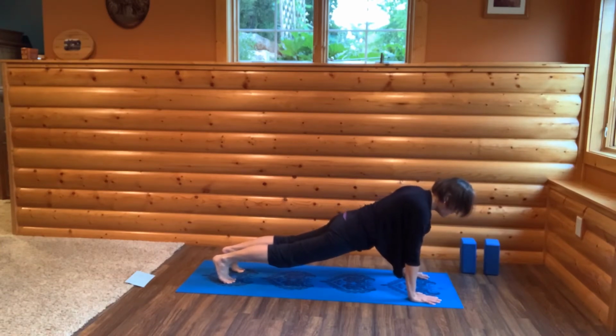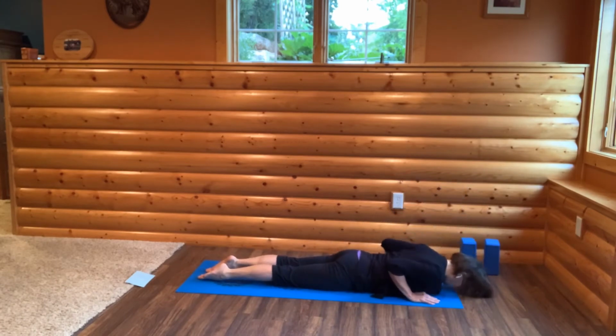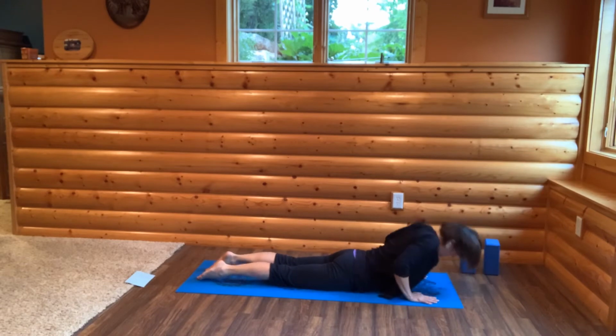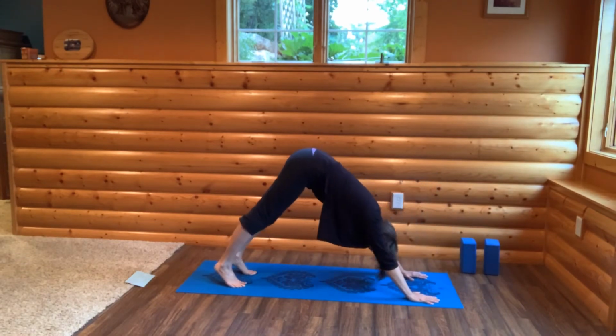Now lower to your belly. Squeeze your sides with your arms as you lower all the way down. Rest your forehead on your mat. Now bring your chest up. Draw your shoulder blades back into baby cobra. We'll hold this for 2 breaths. And then when you exhale, rest your forehead on the mat. Then press up first into all fours and then curl your toes. Bring your hips high and back to downward dog.